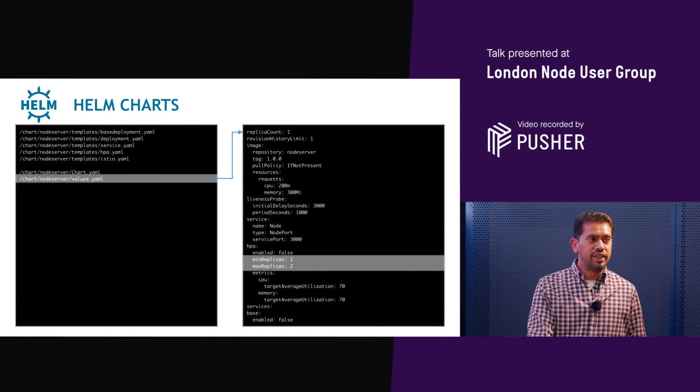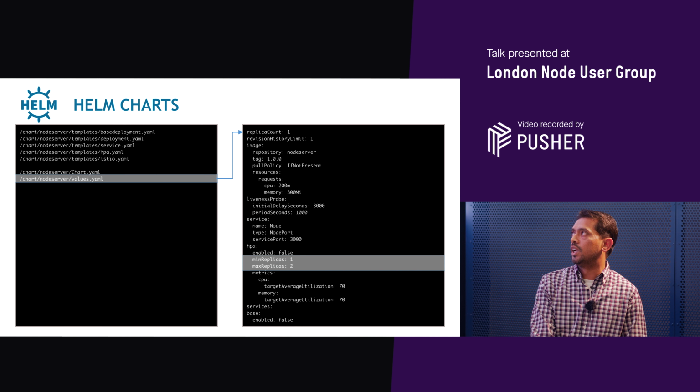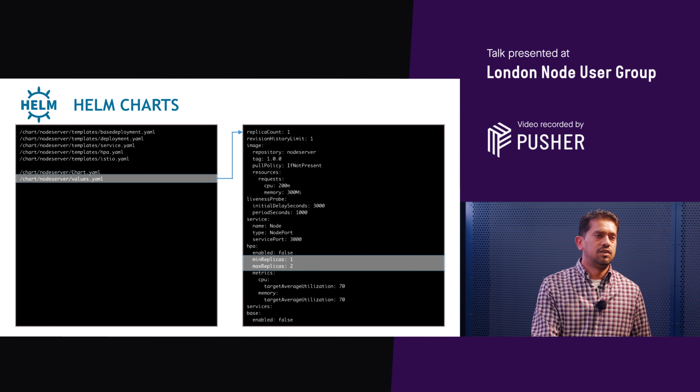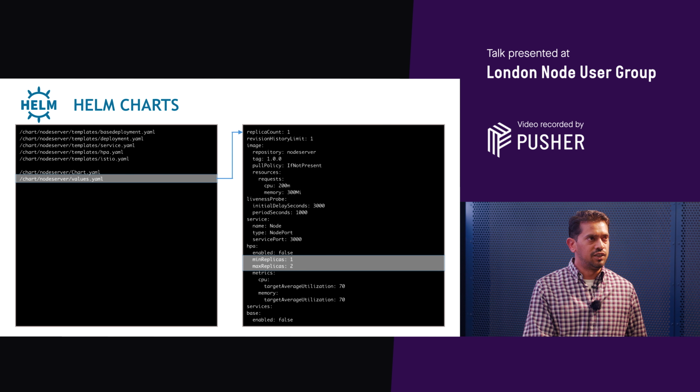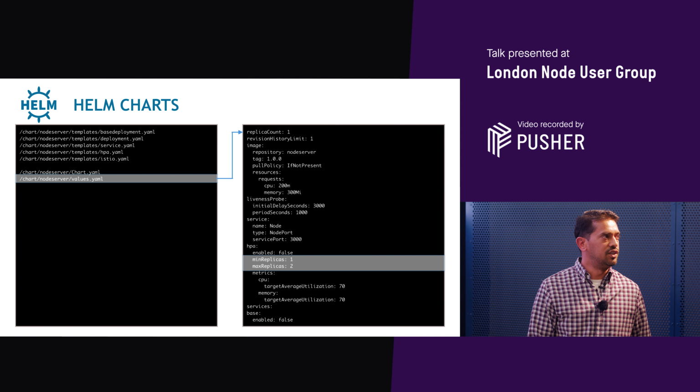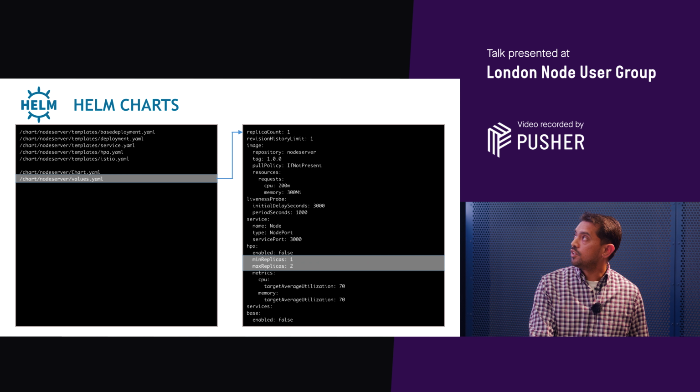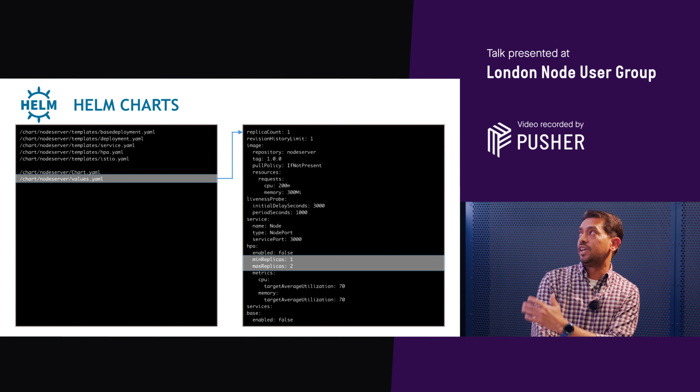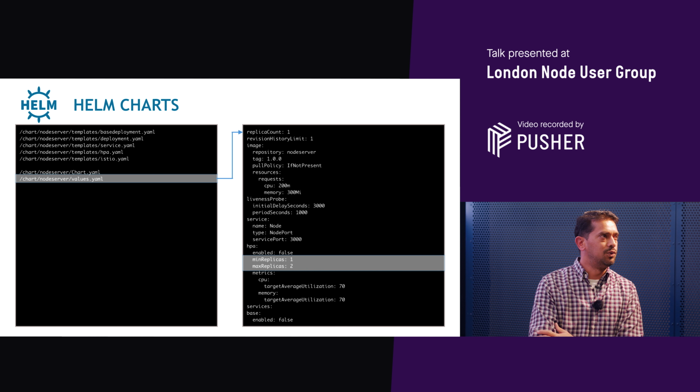And you've got how many instances of this application you want. We've set minimum 1, maximum 2, where you could do 5 and 10 or whatever values suit your application in terms of scaling them up and down. So when you deploy, it'll start with 1 in this case, and it'll go maximum up to 2.